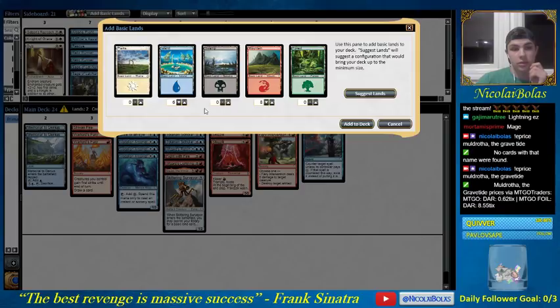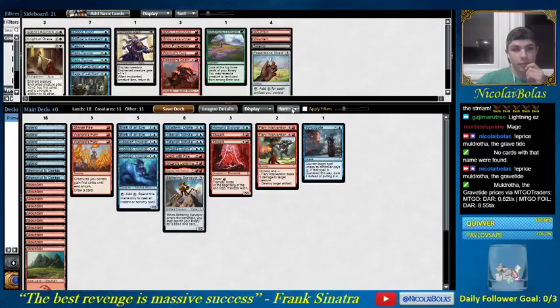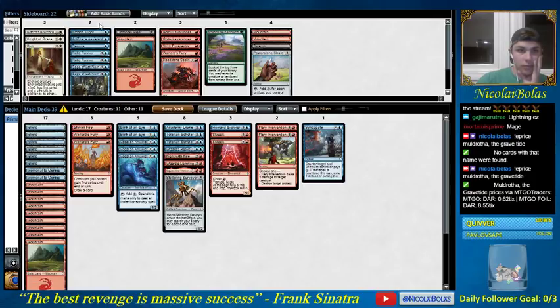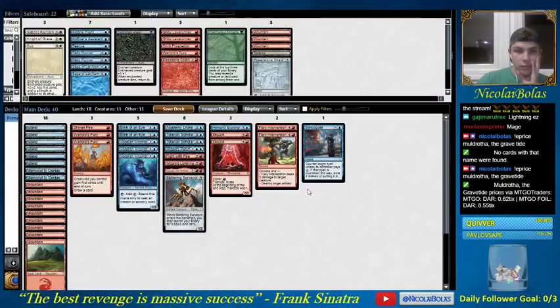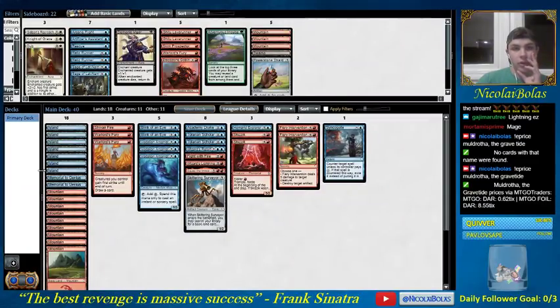6, 8. That'll be 8/8. So I run 10/8. Oh, yeah. Oh, I can just run 9/9. Yeah, I'm going to do that, because all my 2-drops are blue.